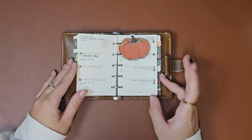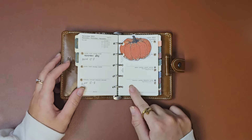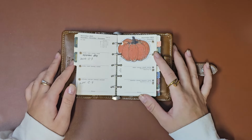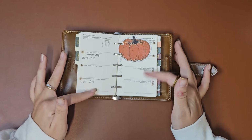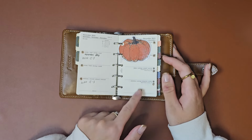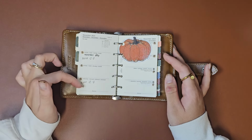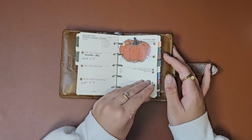Back to the Mini Malden. So because I don't have the monthly views, I decided to just use a week on 2 pages, because I don't think it's worth it to buy an insert or make inserts and then print a bunch for this when I already have this. And it just bulks it up a little bit, but it's not that big of a deal. So I'm just using the weekly views as a whole to have the whole month.